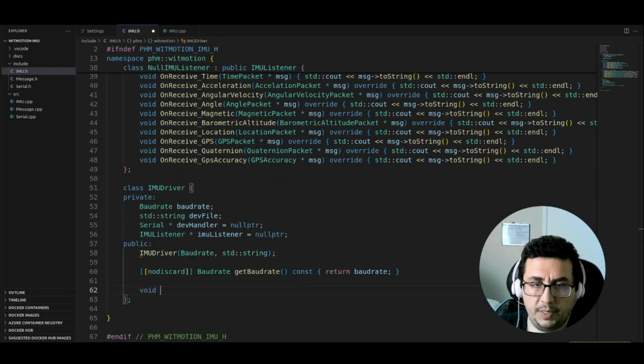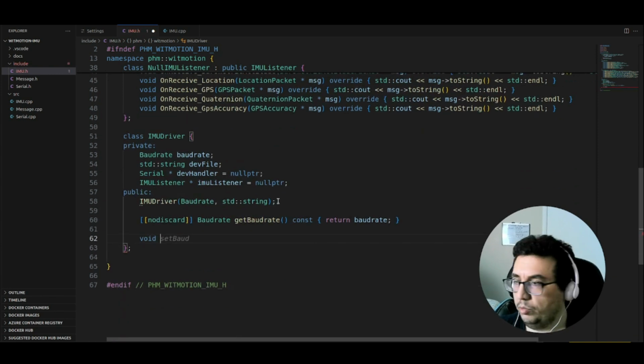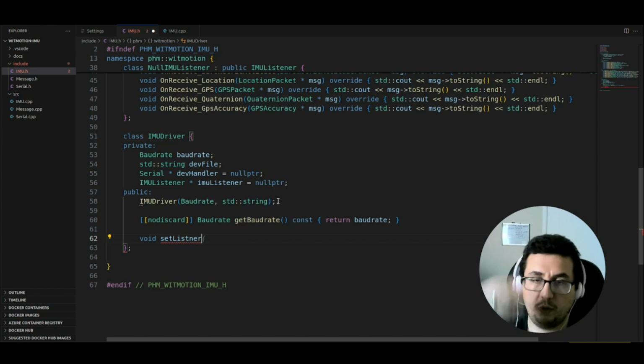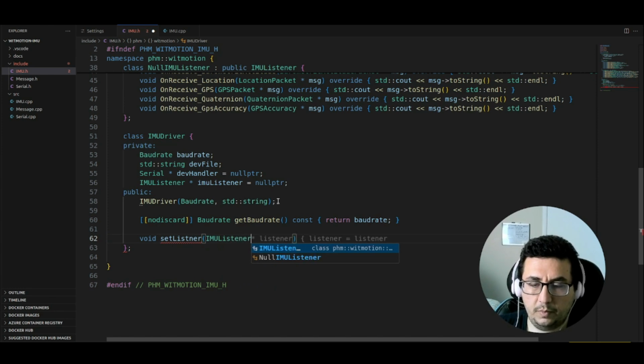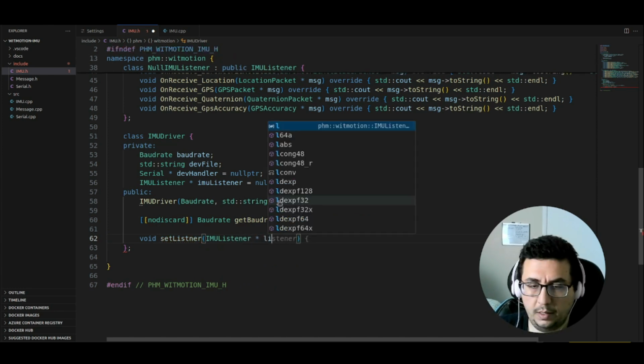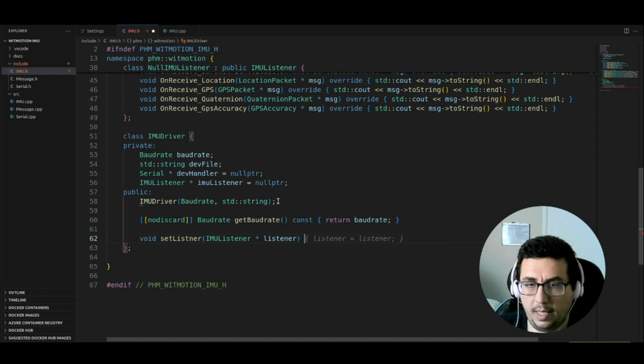Great. Besides that, we would need to add a function to set the listener. For this class later, if anyone wants to contribute to this repo, or if we want to continue developing and adding more features, we are going to support multiple subscriptions to this class. But for now, let's say we have only one listener. Perfect. And it would be a very simple one.